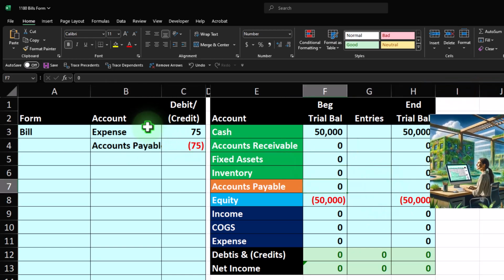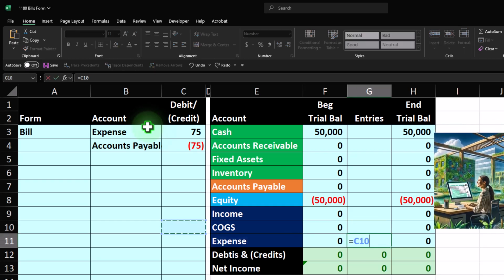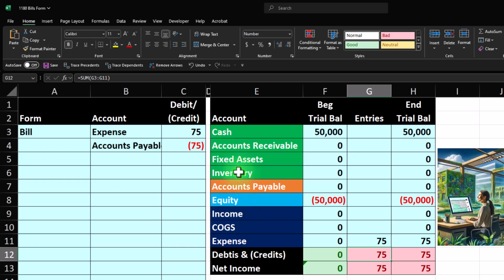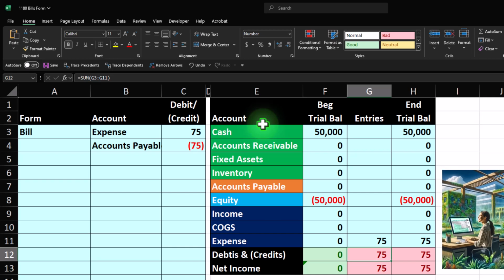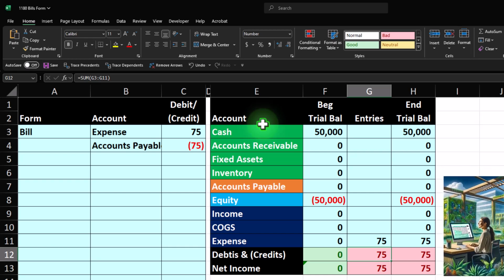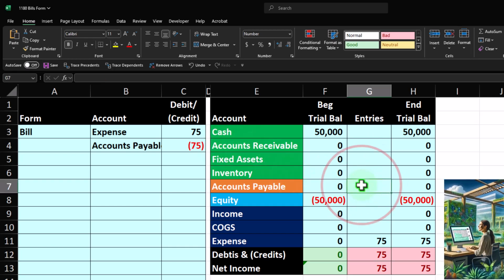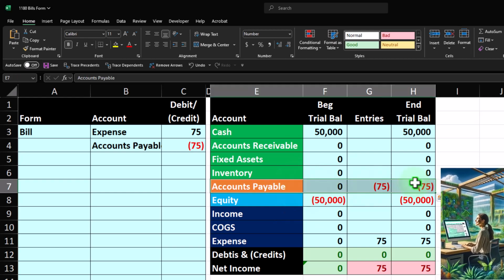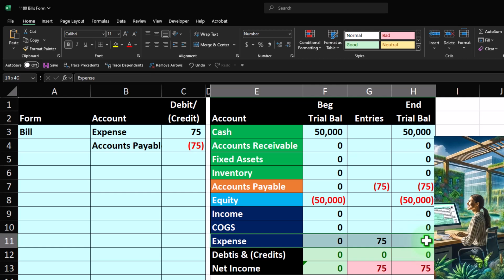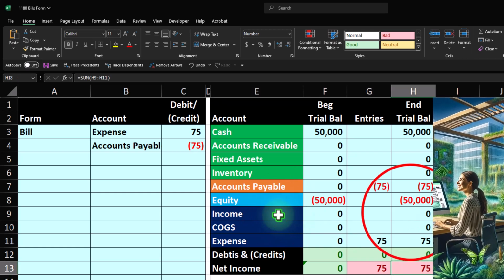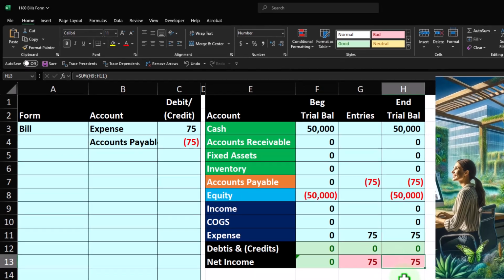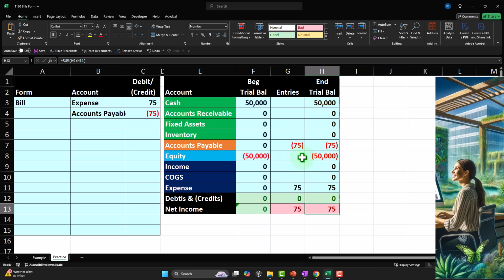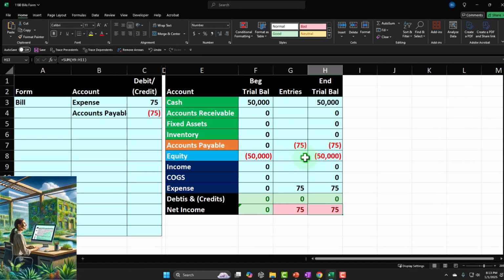So that's going to be down here in our income statement. This is a trial balance. This puts basically the balance sheet on top of the income statement, but in a more transparent way, just so you can see what's going on and how the double entry accounting system works, right? And then the accounts payable is going to be here. So the liability went up, accounts payable went up. That's going to be on the balance sheet. And the expenses went up, which is going to bring net income down. There's no income right now, so net income would be income minus expenses, and that's going to bring the net income down. So that's the typical type of journal entry you will have with a bill.